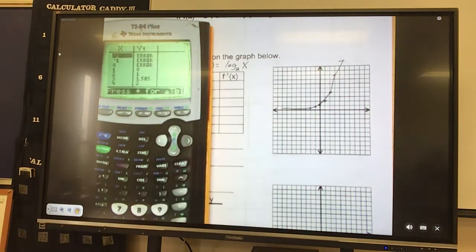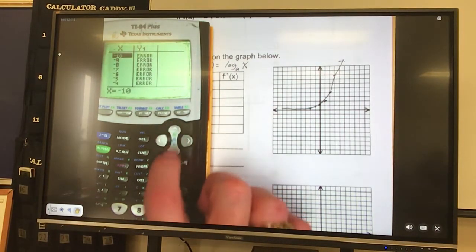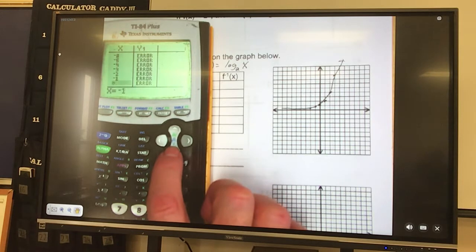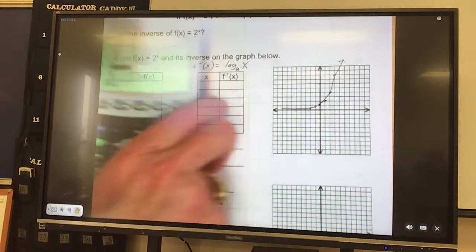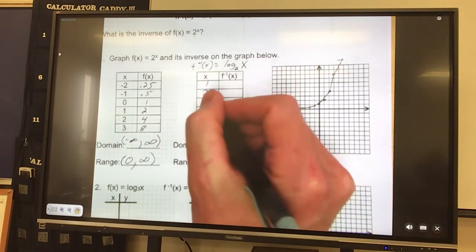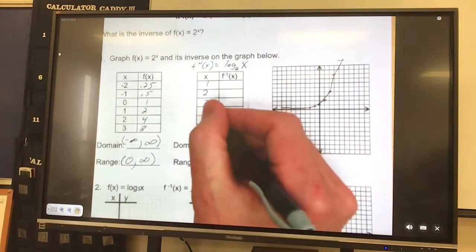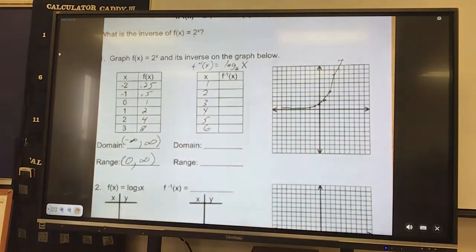Now we're ready. Uh oh. Second graph. And it tells me error, error, error, error, error. That's because it does not exist with these numbers. So I can't use any of them. We want to start right here. So we'll go 1, 2, 3, 4, 5, 6.